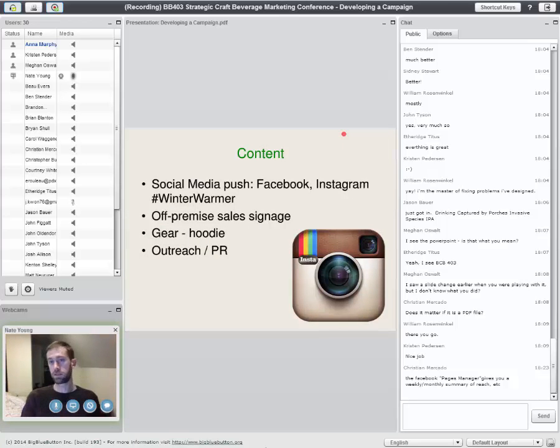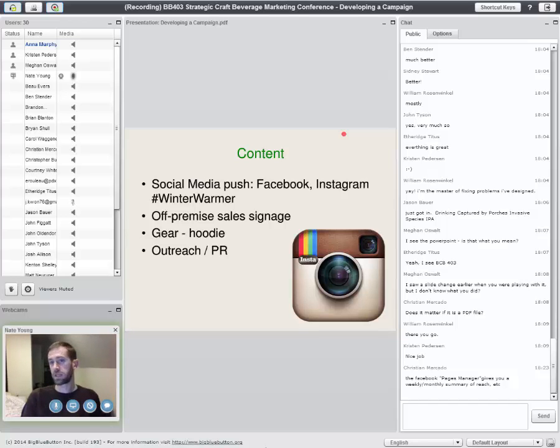Now I'm going to sit down with my team, whether the team is just me and my cider assistant, or depending on how many folks I can bring together, you might be contracting out for a designer. Get that person in the room. You really want to get all of the folks whose thought process you value into the room and consider what content, what promotions you're going to put together for this campaign.